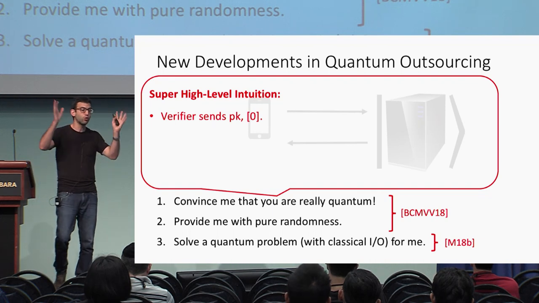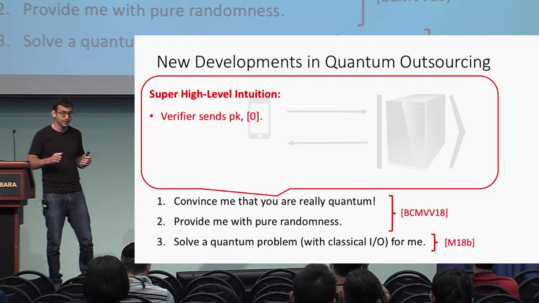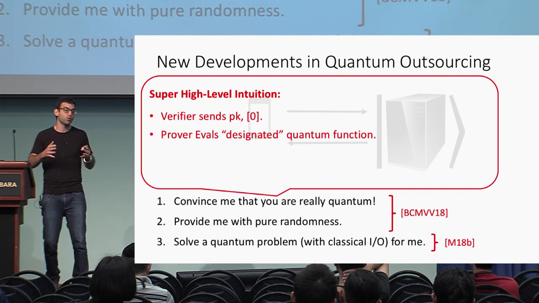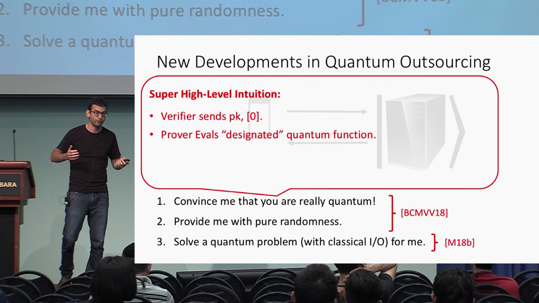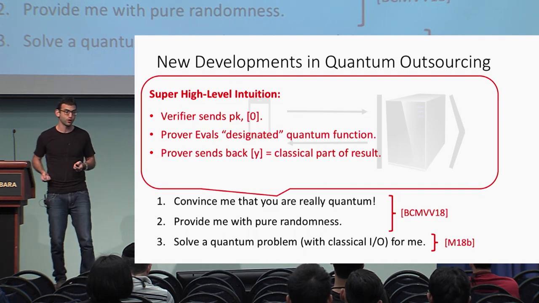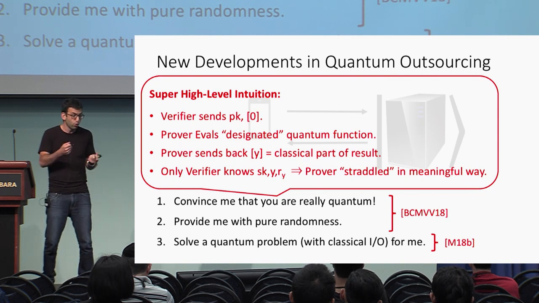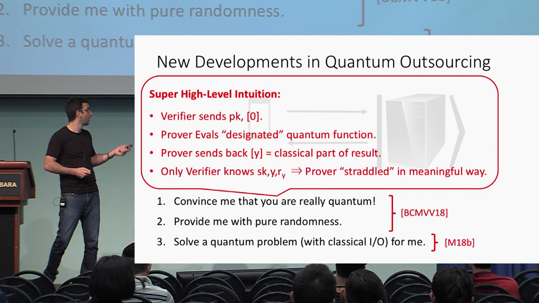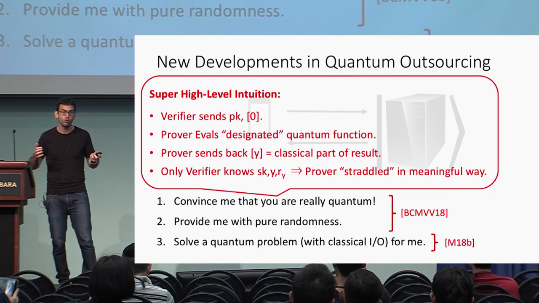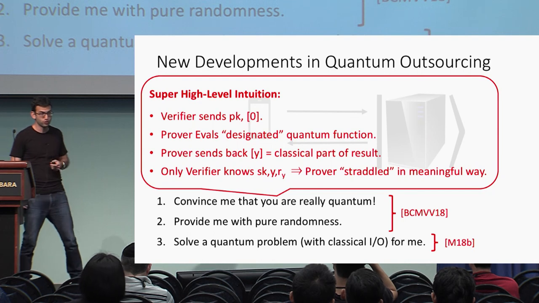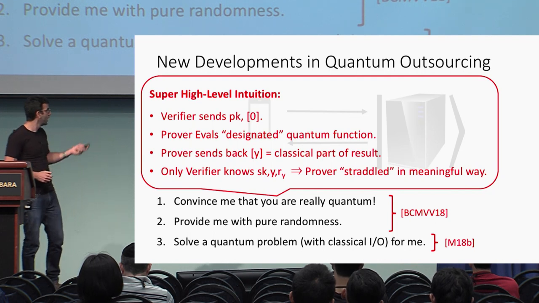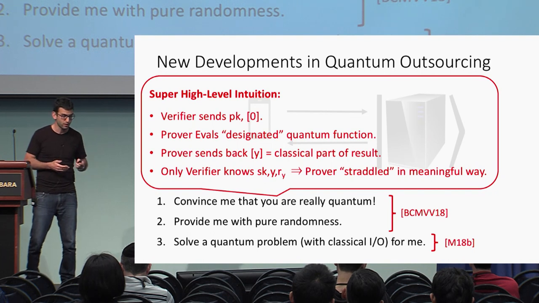All of these works — the two collaborative works and Mahadev's original quantum FHE — are related. At a high level, the verifier uses quantum FHE: they generate classical keys, encrypt the classical message zero, and send them to the server. The server does quantum homomorphic evaluation of a designated quantum function, then sends back the classical part of the result. The verifier, who has the secret key, now knows y and the randomness used to encrypt y. You then need to argue that this constrains the prover in a meaningful way to get soundness. There's pretty cool progress and interesting problems ahead.